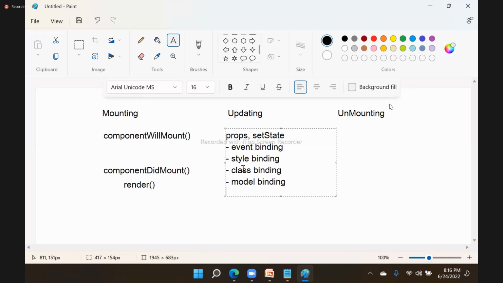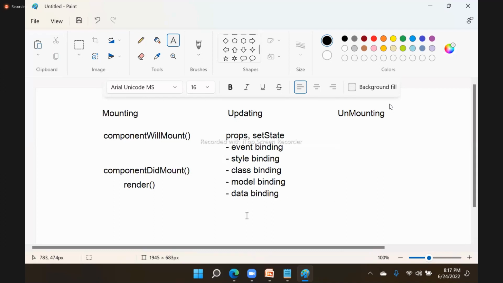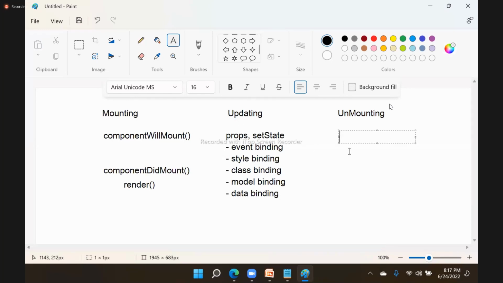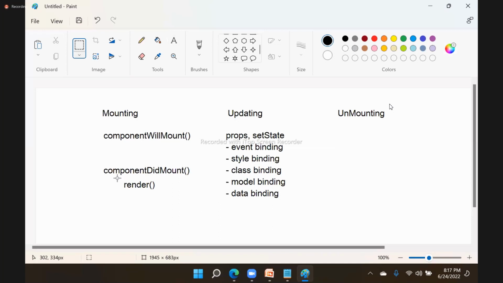What is meant by class binding, data binding, all these will happen here. It identifies that some button is clicked and performs certain functionality. These activities are performed in the updating phase. After updating, one more thing will happen. Every time after updating, whatever changes are there need to be rendered again.